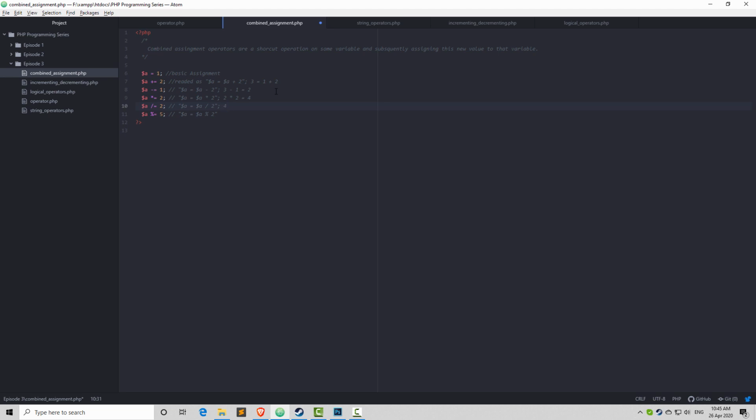So 4 divided by 2 is what? 2. I'm going to change this one into 2 also. So we have also here 2 modulus of 2. The answer is 0 because there is no remainder value for 2 divided by 2.